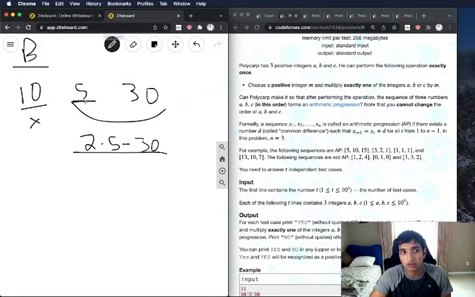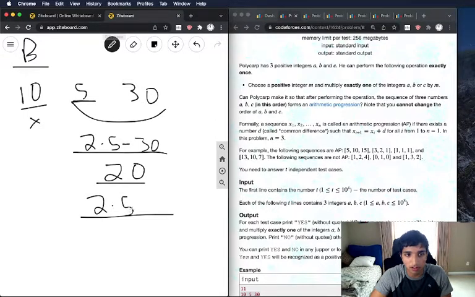So if the second number is the number that changes, we know what it has to change to. It has to be the middle of 10 and 30, which is 20. So it has to change to 20. And then we can do something similar with the last value. It has to change to 2 times 5 minus 10.